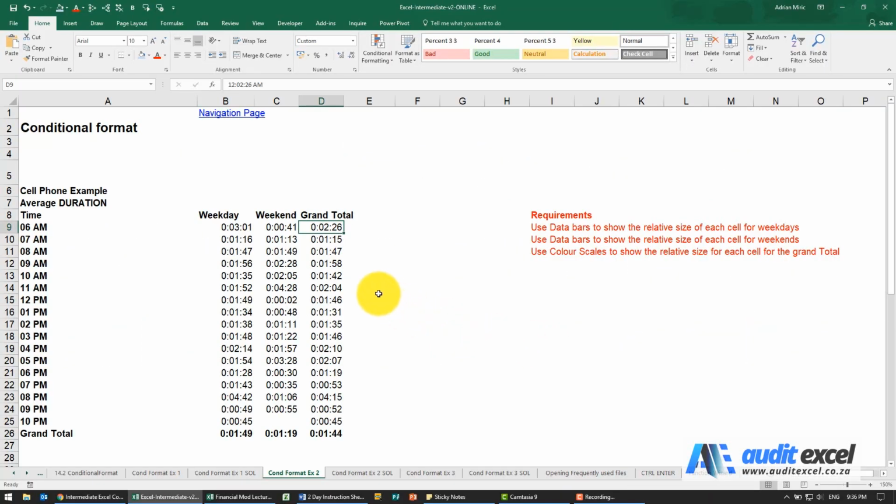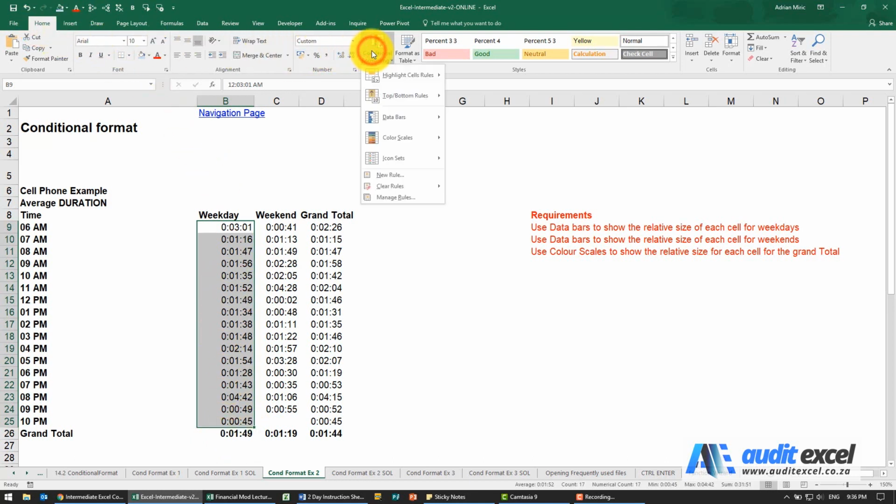The solution for this example, so the first thing we want to do is put data bars on. Now your choice is, you need to decide, do you want to include the grand total or not? We are going to exclude it because we don't want the grand total affecting things. Go to home, conditional formatting, data bars, and I'll choose that one, and when I click on it, it's immediately obvious where the big ones are.